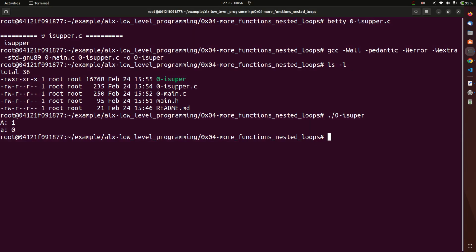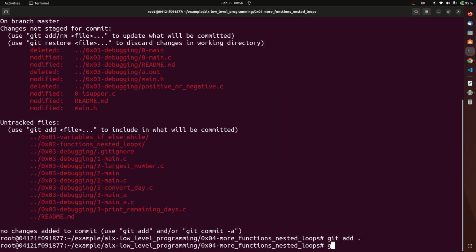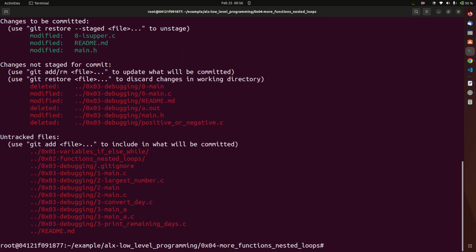So what you're going to do is git status and git add. After doing git status, git add, you can see your status again. Okay, then let me clear.